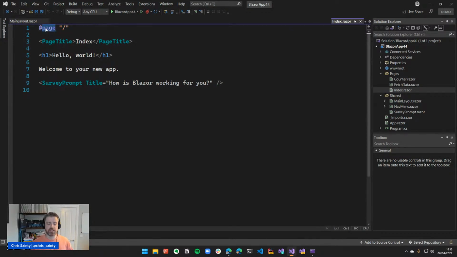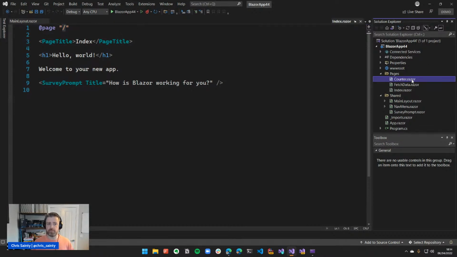Page components, like I said, the only difference between these and regular components is they have the page directive declared at the top. And this has got two parts to it. We have the declaration of the directive, and then in quotes, we have the route that this particular component is going to be loaded for, so what route it's responsible for. When we have a slash like this, that means it's the root page for our app.